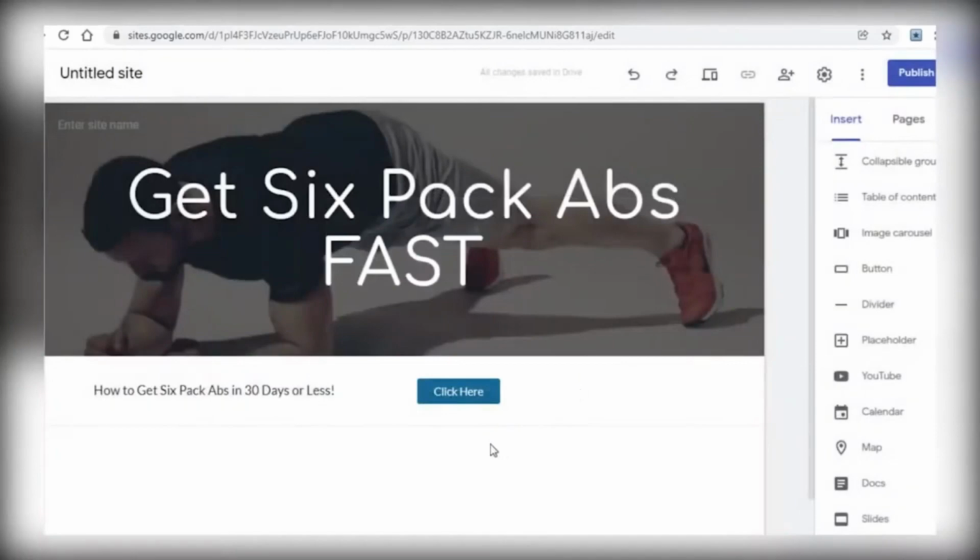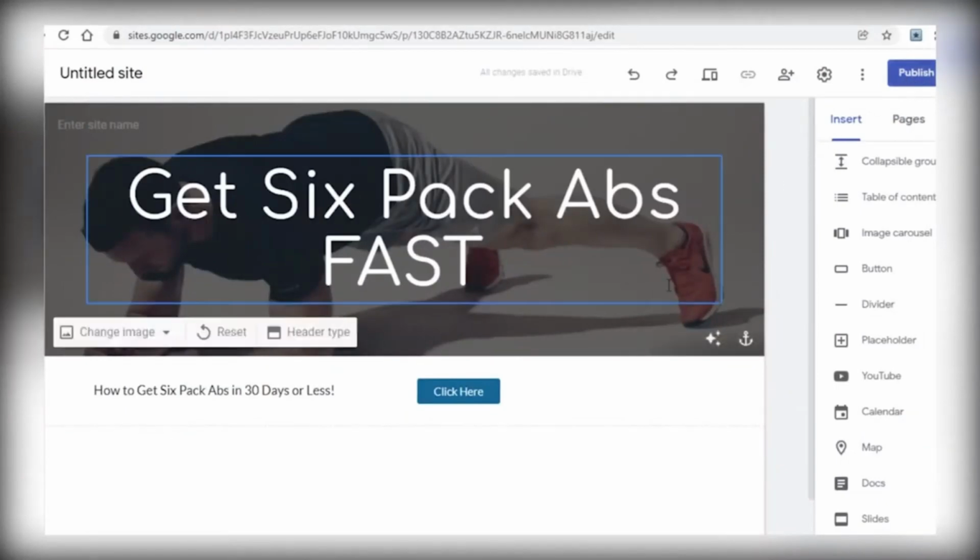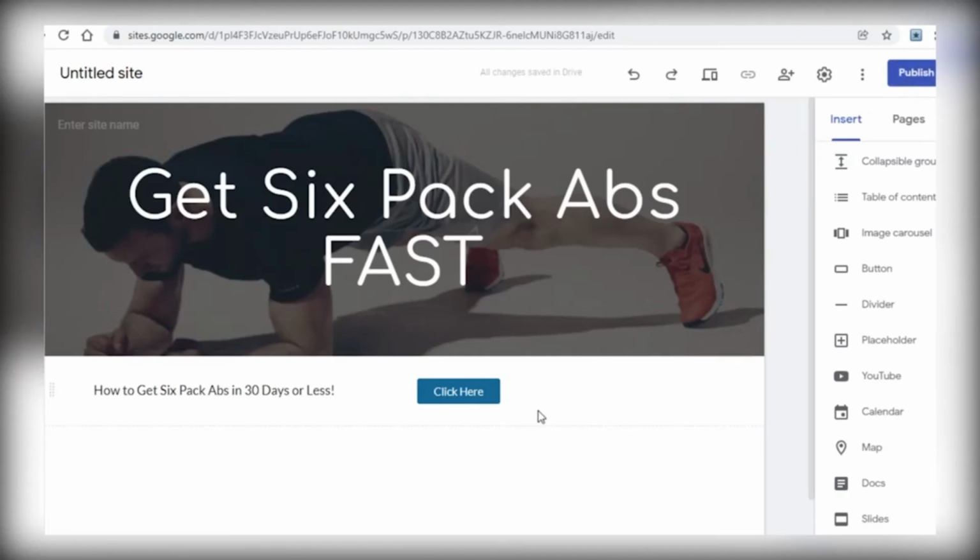From here, guys, you can just tweak the designs as you like. When you're done, just click on Publish in the upper right corner here, and you will then be able to add a link to this page, and that is the link you want to share with people. When someone clicks on this link, they will be taken to this page, where they will be able to see this photo in the background as well as this button here, and many of them who want to get six-pack abs will be willing to check out the actual video. Whenever some of them click on this button, you get paid, as simple as that.